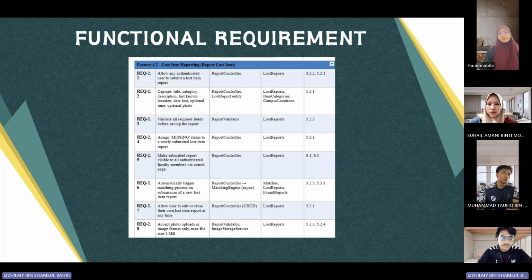The sixth requirement: automatically trigger the matching process on submission of a new lost item report. The seventh requirement: allow users to edit or close their own lost item report at any time. The last requirement is to accept photo upload in image format only, with a maximum file size of 2 megabytes.